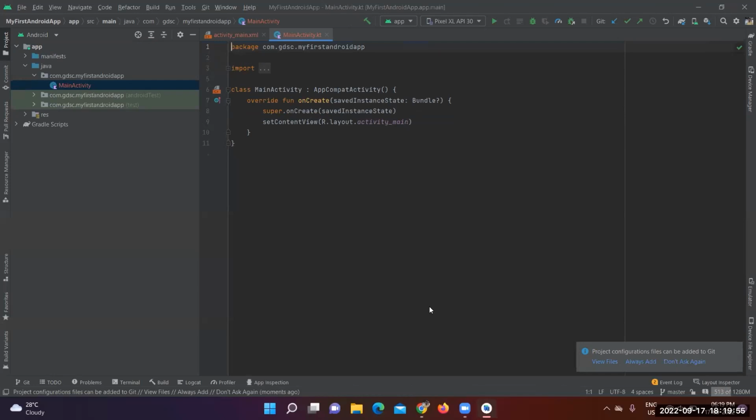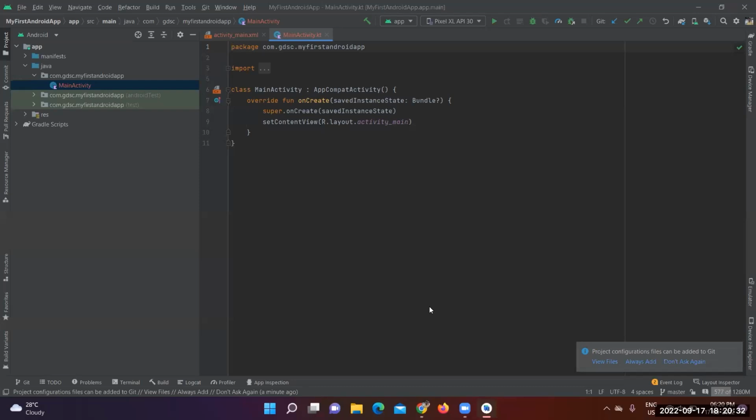Any other question? Kritika Singh has a question. It will only work in PC, isn't it? Yes, it will only work in PC, and there are some minimum requirements for your PC. There should be a minimum of 8 GB RAM. I mean, you can run it in 4 GB, but it will take a lot of time. So 8 GB RAM and a quad core processor of any company will do. At least these two specifications you have to have in your system in order to build Android applications. Fine. Any more questions?